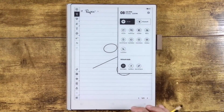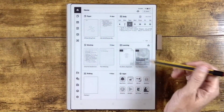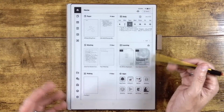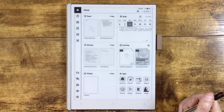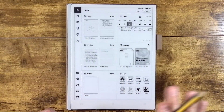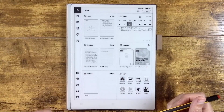I'm going to turn on my home button here. So we've gone through paper and meetings. Learning is books, EPUBs, PDFs you want to bring in. You can also bring in PDF templates to paper. Pickings are screenshots, or if you're using another app, I guess the closest I could compare this to would be something like global handwriting on BOOX, or global handwriting on BigMe, or FreeMark on BOOX. But again, I don't know if that's exactly what they're going for.